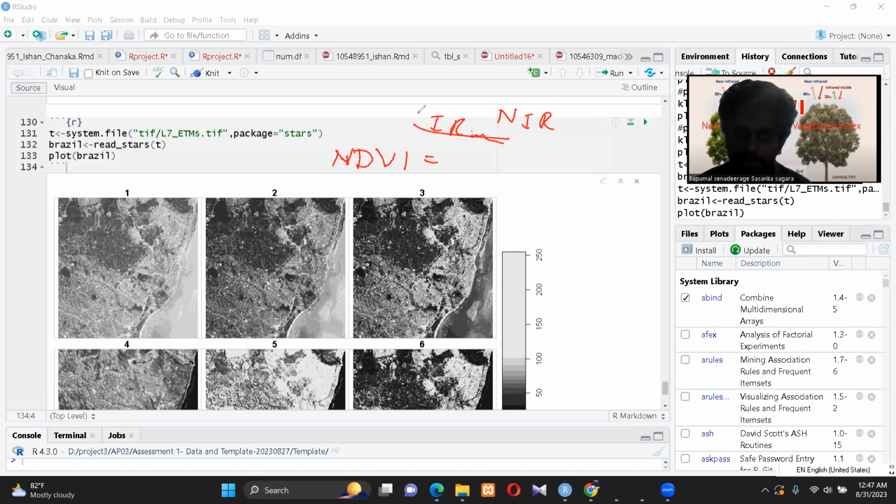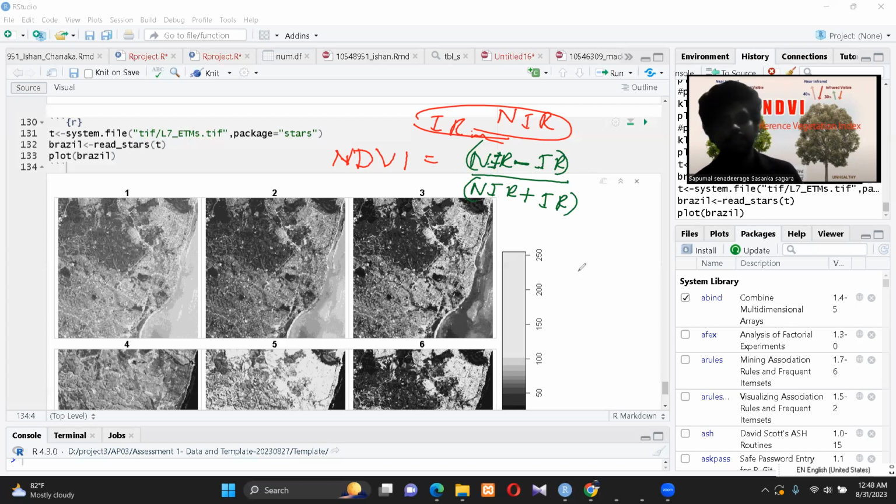It is given by the ratio between the difference of near infrared and infrared visible, over near infrared plus infrared visible. So it is given by the ratio between these two.